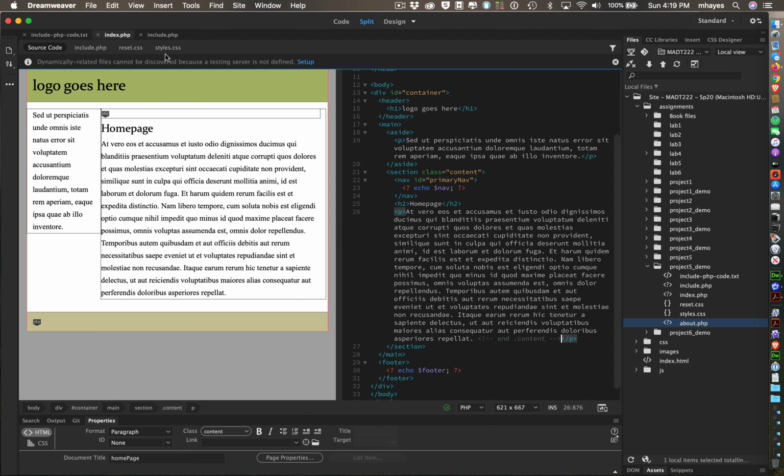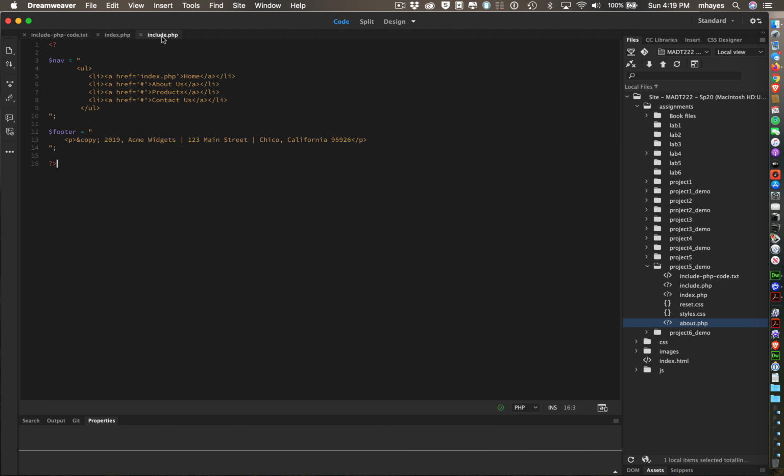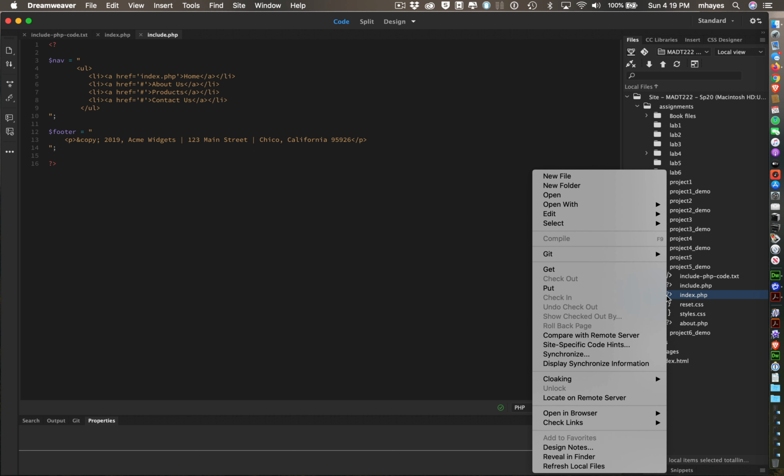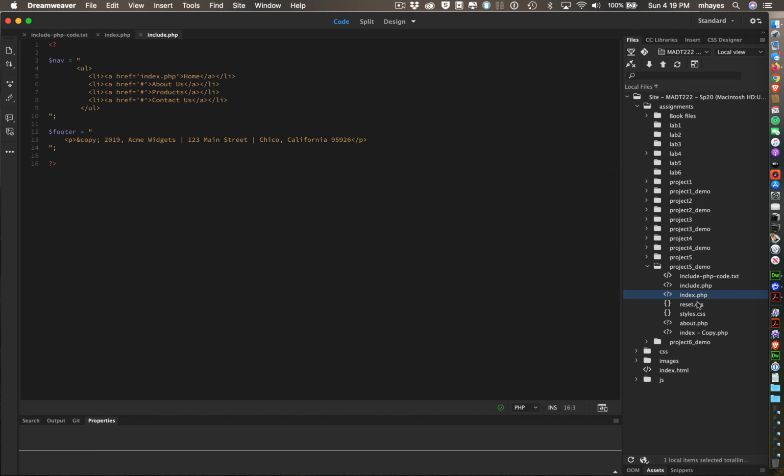I'm going to switch to my include.php file, because right here this tells me my page names, and I just want to make sure that I remember the right ones. I need 2 more, so back to my index, right click, edit, duplicate, which is command D. Select that file, single click on it. Make sure you don't double click, because that would open it and confuse matters.